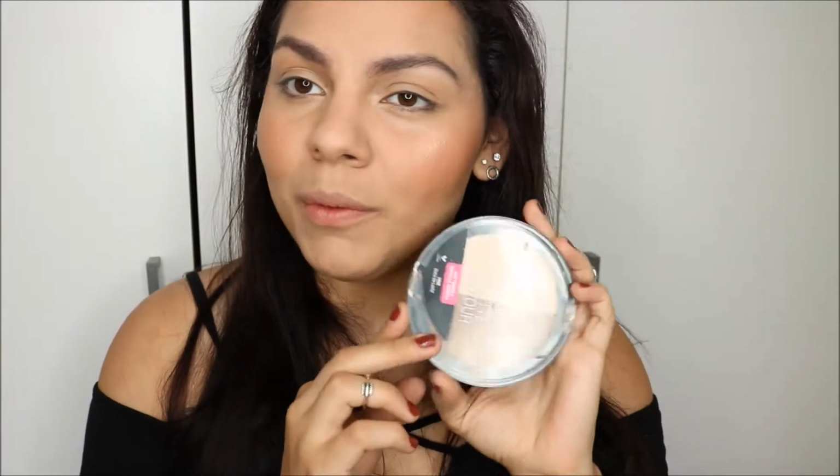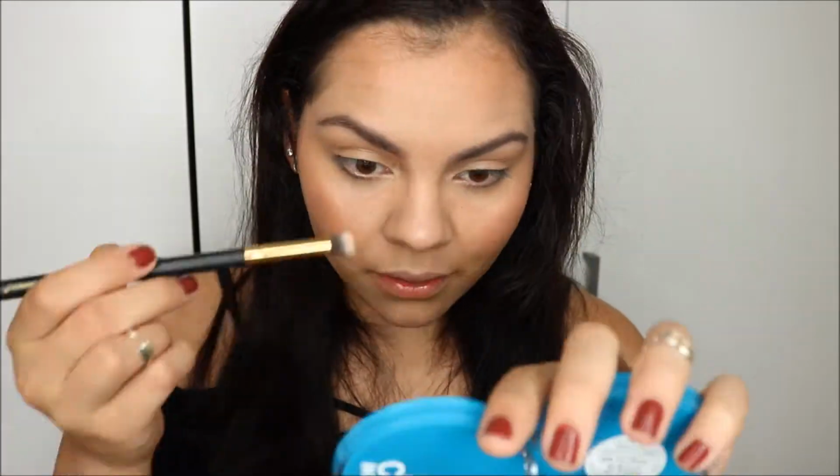I'm going to contour my nose a bit with the Wet n Wild contouring palette in Dulce de Leche. This is just never going to go away. And I'm going to use this BH brush. This is from the first set of the Face and Sculpt palette. Why do I always do that in every single video? Why? I don't know. From the Face and Sculpt set of brushes. Brush set. That's what I want to say. And I always say palette for whatever reason. I know I just went super extra with that, but I seriously do it in every single video.